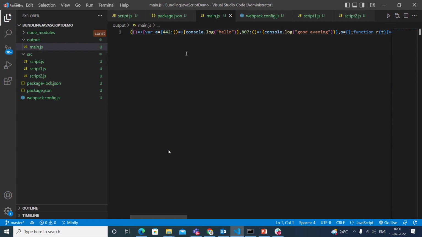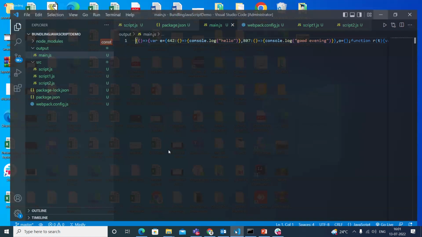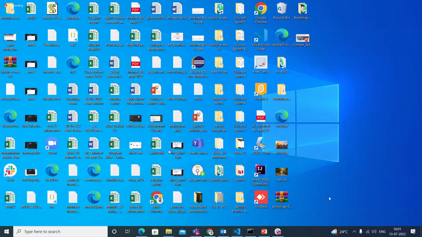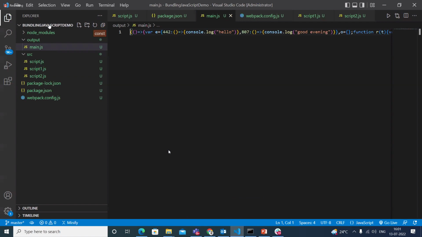So like that, you can do the CSS bundling, and like that, you can do the HTML bundling as well. One more time, write down the steps, those who have not written. First thing is what? All of you have written the steps, is it? Yes, sir. First thing, you need to create a folder. And then what will you do? Within the folder, create a src folder.